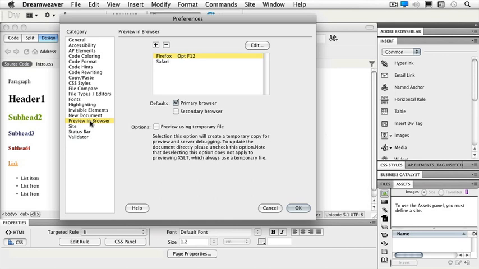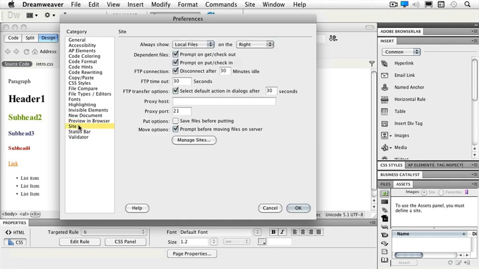If you do not choose preview using temporary file, it will make you save whatever you're working on plus whatever other file that you happen to be working on as well that goes along with it, like a CSS file. So for instance, if I don't want to have it save my file, and there are times when I don't, I can come back into my preferences, check this option, and it will create a temporary file for me though that has a bunch of numbers on it. So it is keeping track of what I'm doing just temporarily, and it will go away once I close down Dreamweaver.